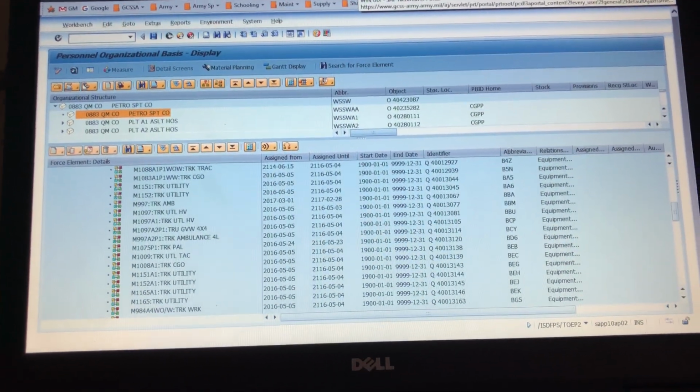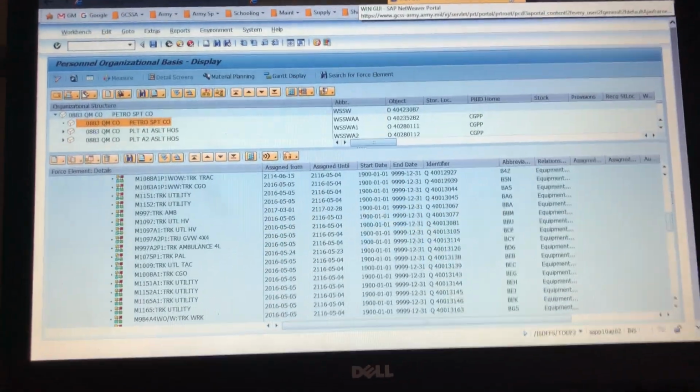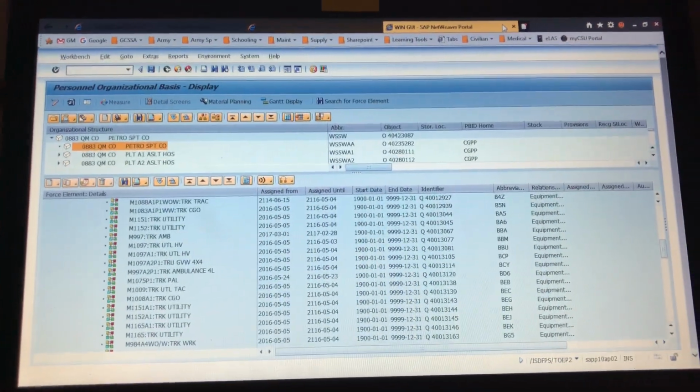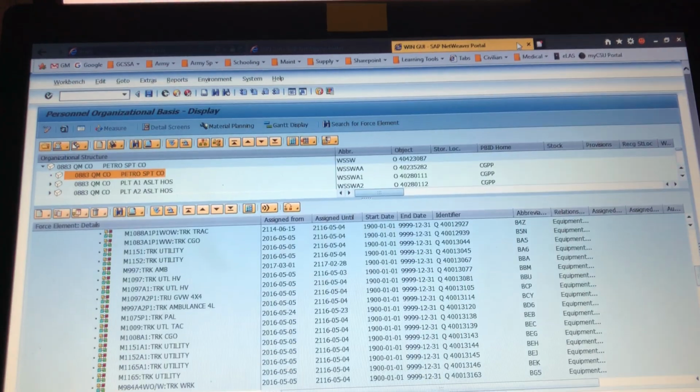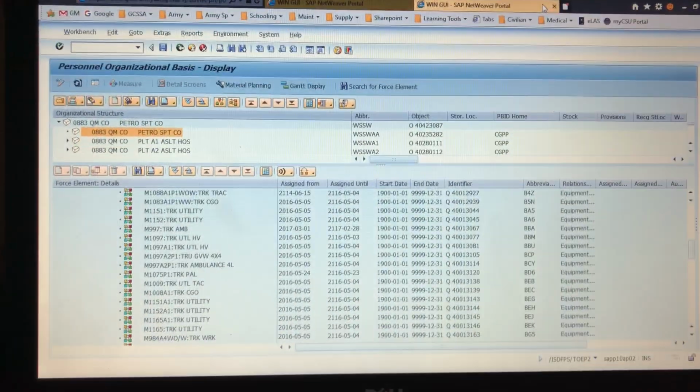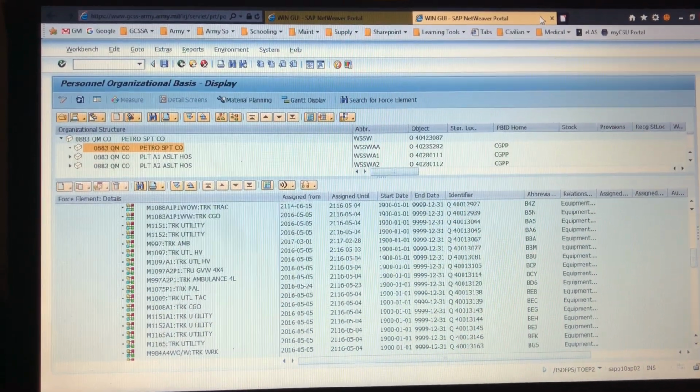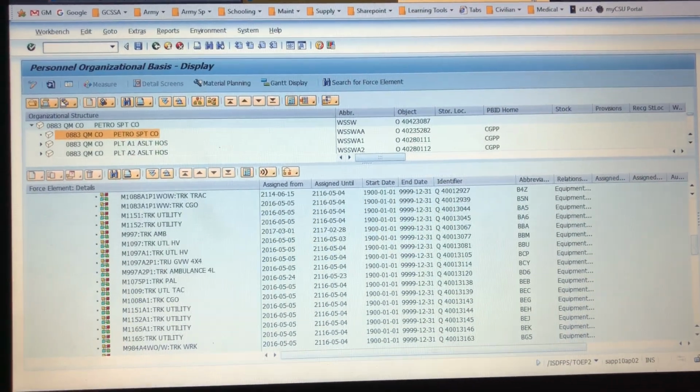So yeah, if you have any questions, I know this is kind of long, there's a little bit of rambling, a lot of random knowledge. That's how I roll. ADD is a terrible thing. Yeah, I get sidetracked real quick. So anyways, squirrel.